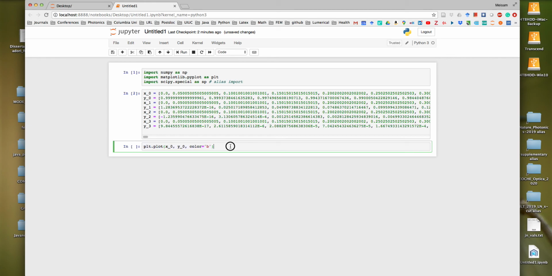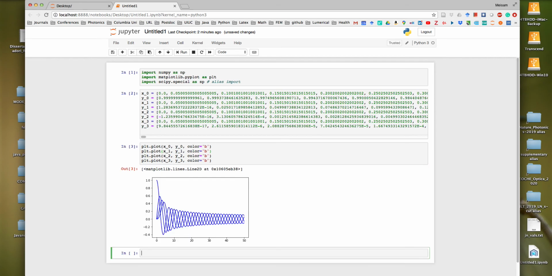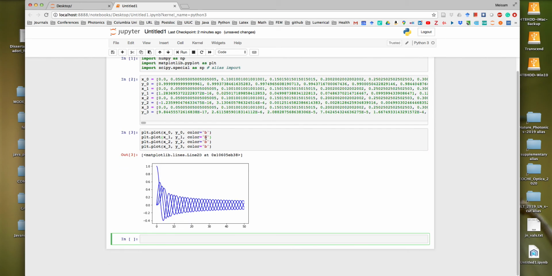And I want to plot all of them: x1, y1, x2, y2, x3, and y3. And let's also use red, green, and black. As you can see, we have all these plots, and these are my imported values.